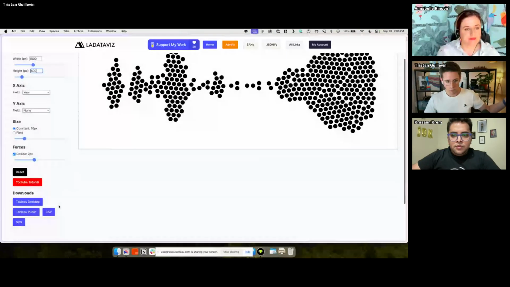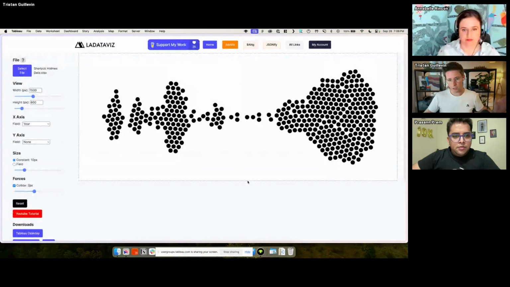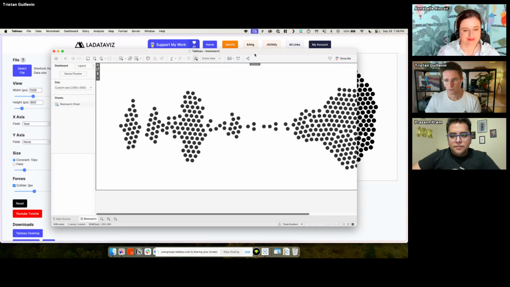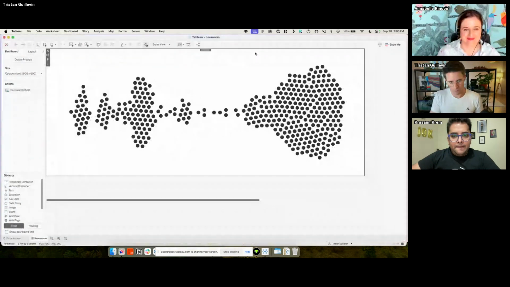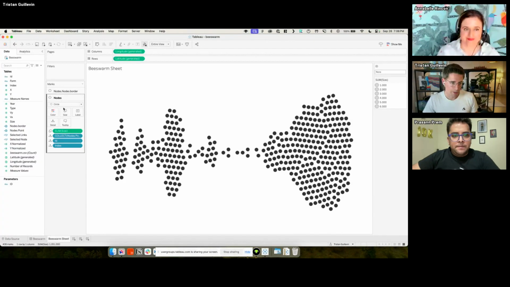And then you can still download the CSV if you want just the pure data of the circles, or you can click on Tableau Desktop, and that will download a Tableau file directly, where you don't have to do anything. It should recreate that exact same visualization, but in Tableau. So no template, no calculation, no anything. You just click on Tableau Desktop, and you get the result directly in Tableau, normally, if it opens. Yes, so I have my bee swarm now in Tableau, and it's really pure Tableau, right? It's just like a circle with coordinates.